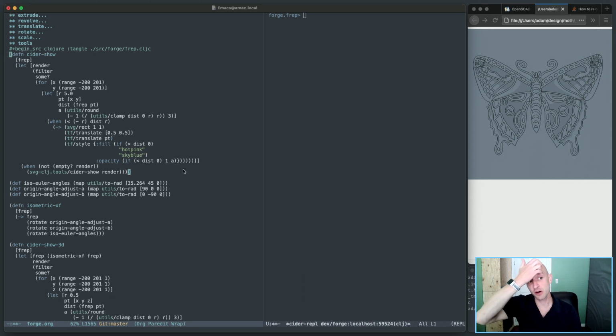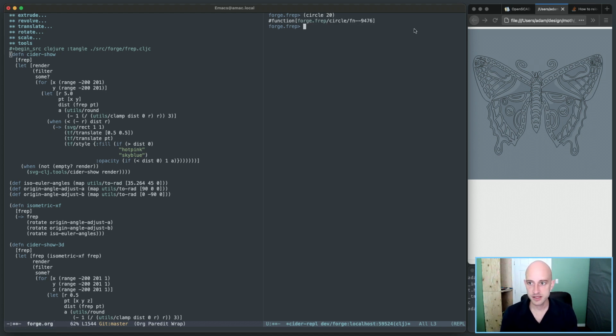No, so for ultra fast, I don't need it to be the fastest thing on the planet. That's not what I'm getting at here. But I threw this together really quick because I'm working on these things called functional representation of 2D and 3D stuff. So for example, if I use the function circle, I want to give it a radius of 20. This circle function returns a function itself, and that function then returns a distance to the edge of the circle.